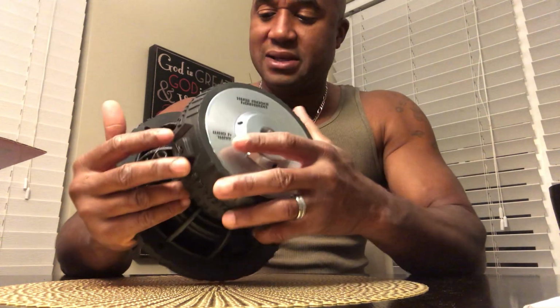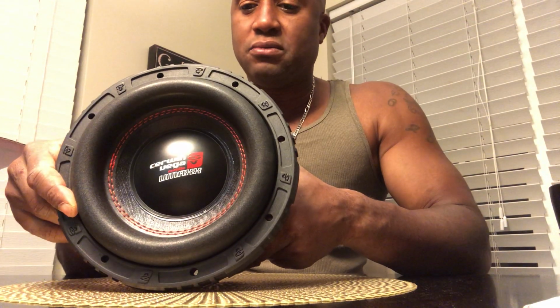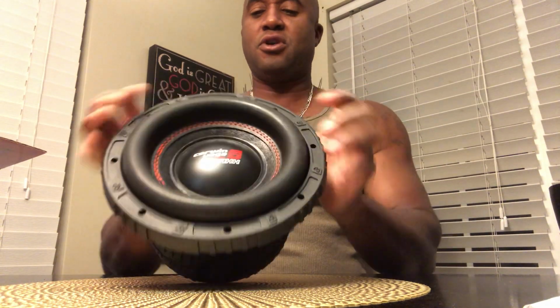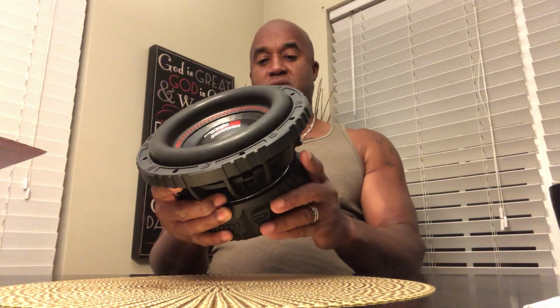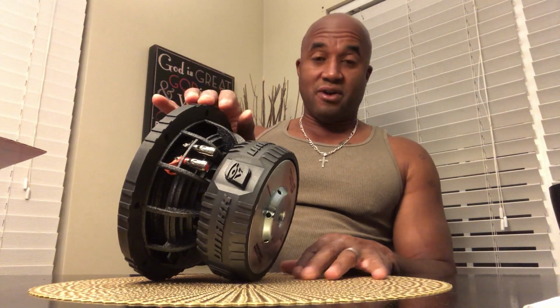Like I say, 12-spoke basket. Semi-pressed, so you have little ridges on the cone on the underside. Dual stitch surround. Nice, sturdy foam gasket. And it's got a heft of maybe, I don't know, 18 pounds. Lying height, very large. Very handsome 8-inch. I would say this is going to sound very well.